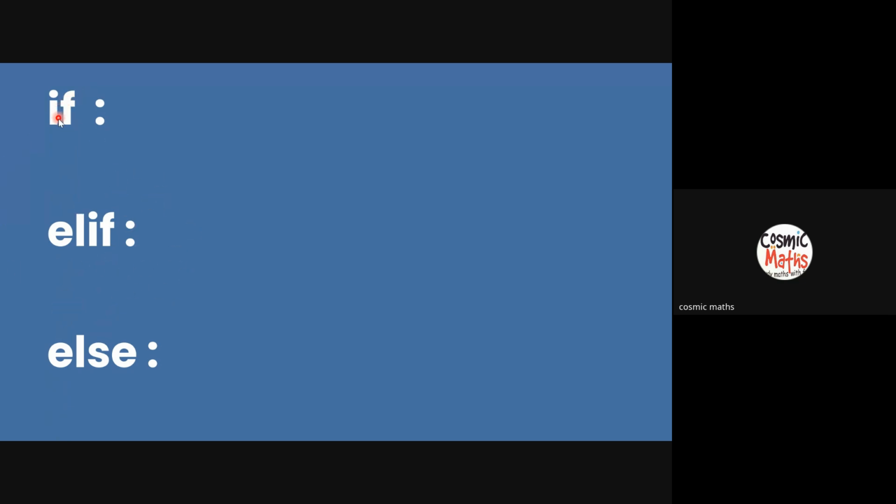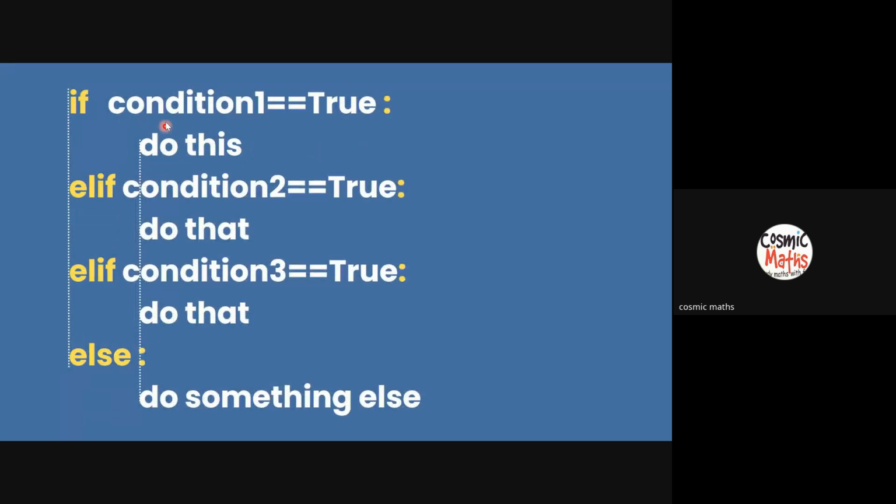Python will check if the first condition is true, it will execute whatever we have given after that. Now if the first condition is not true, it will come to the elif part and check the second condition. If that is true, it will execute this part and forget everything down. But if this is not true, it will come to the other elif. We can give as many elifs as we want. Then if all of this is not true, it will finally come to the else and do what is given. This is very similar to if else only. We're just adding more statements, more conditions. Is this clear?